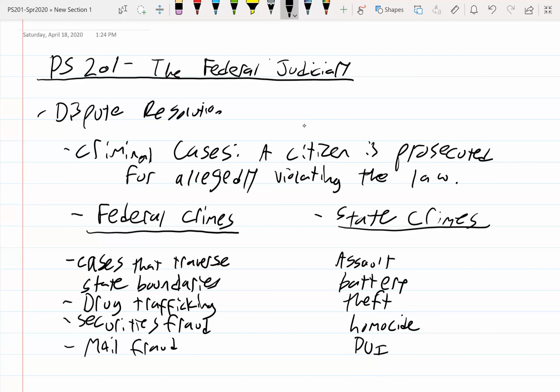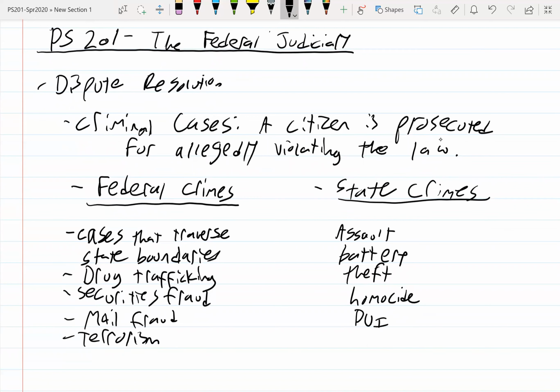Okay, so the post office and the mail system, that's something that's handled at the federal level. And so if you're somebody who is accused of using the mail system for criminal activity, it's something that potentially is going to be a federal prosecution. Terrorism, okay, that's something where there are federal laws on the books. Here, the point of elaborating this is just to note, there are different types of crimes that are going to be handled in the federal criminal system compared to the state criminal systems.